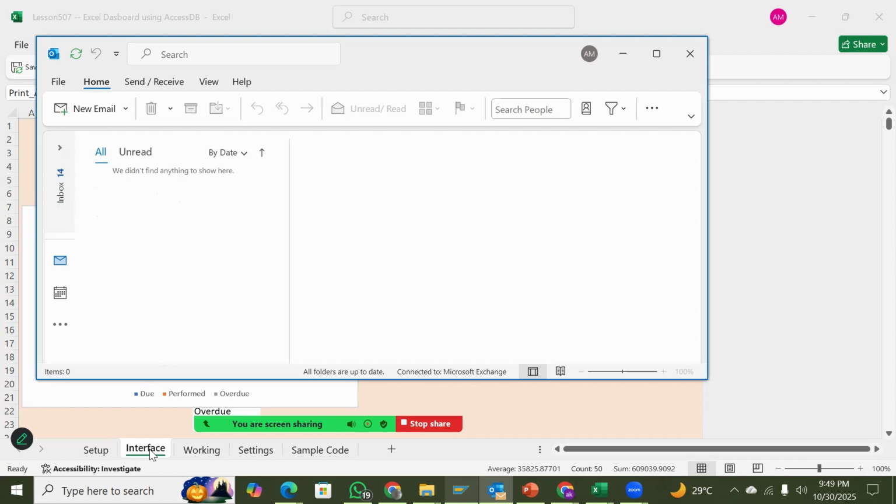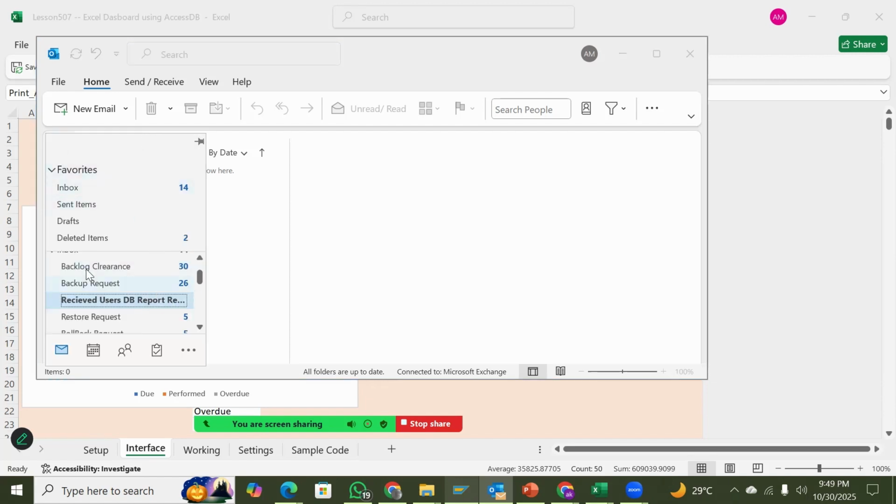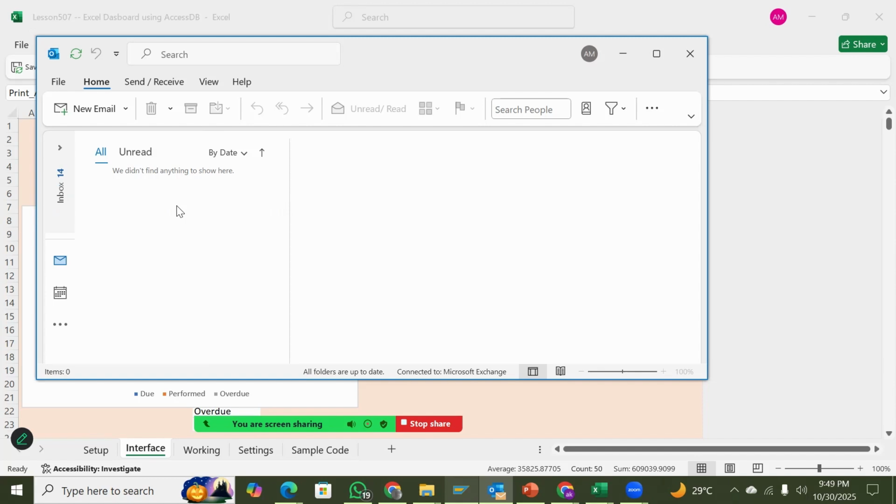The dashboard picks up that command, executes it, complies with it, takes the action on the request, and then transfers that actioned item to one of these folders. If it is for a backup request, the backup requests folder will be the destination of that item. It will be moved to it, so that this is always kept blank. This is the place where we are telling Outlook, do it and move it. Take the action and then keep this place neat and clean.